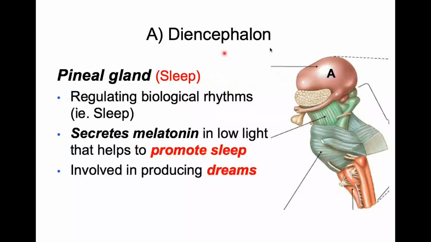And then lastly, the last structure of the diencephalon, off the posterior aspect of it, is the pineal gland. And the pineal gland secretes melatonin. When the light starts getting dimmer, there's a reflex that occurs. So we receive less visual light, and that decrease in light actually signals the pineal gland to start to secrete melatonin. And then melatonin helps to promote sleep. Even with daylight savings time and changing up those rhythms, it can really interfere with our body's ability to naturally regulate those rhythms.